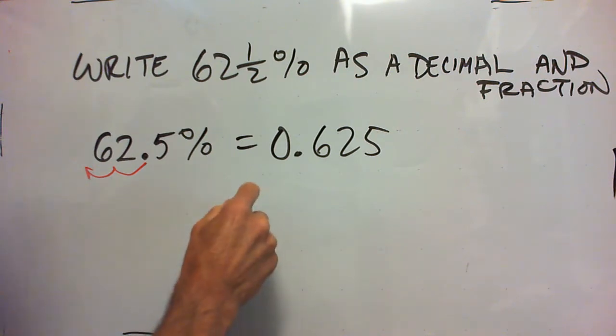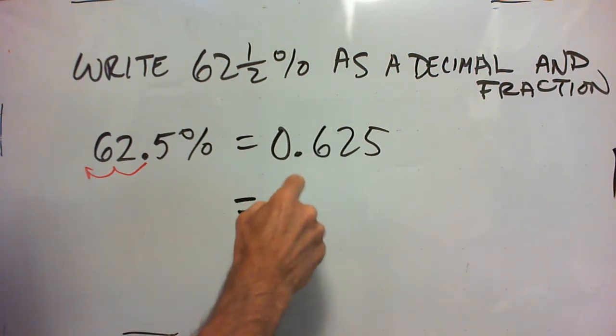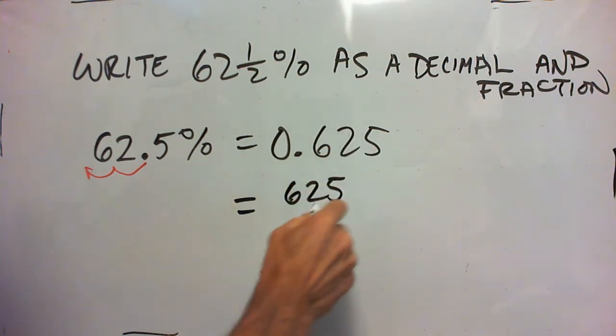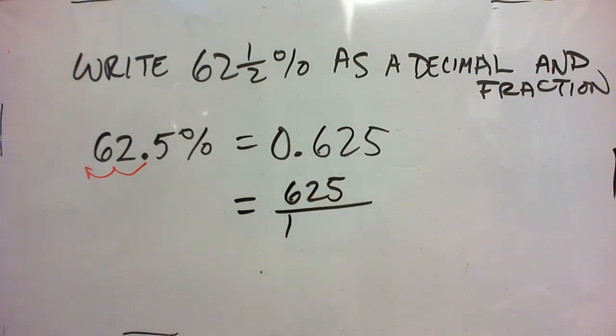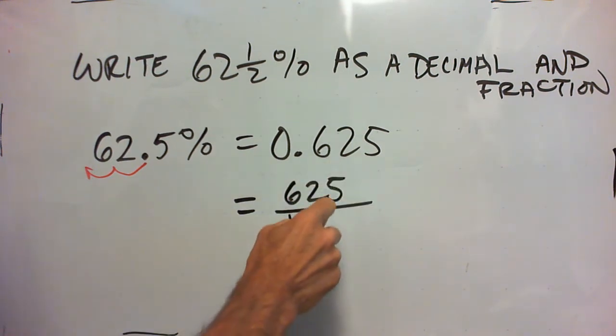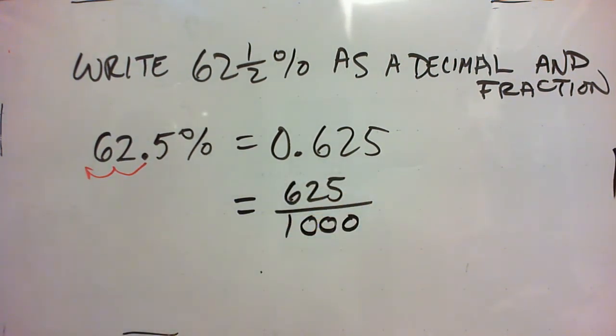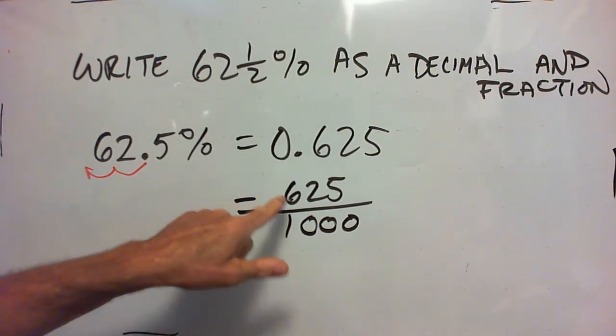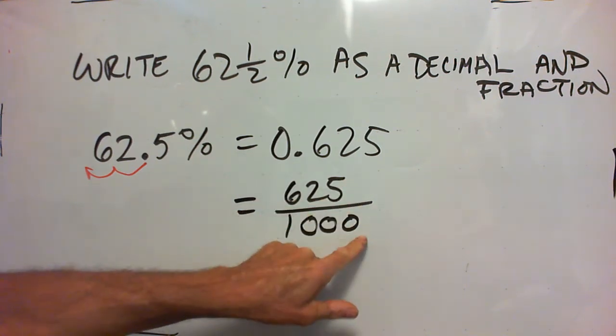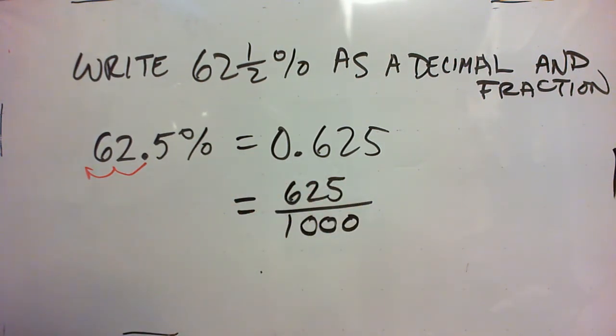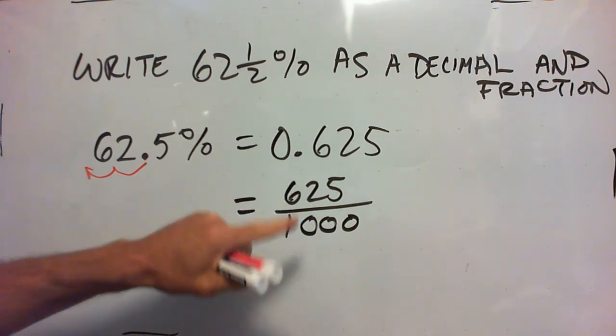Now again, we can write that as a fraction, placing 625 over 1 with how many zeros? Well, 1, 2, 3 places, 3 zeros. And since I don't ask for it to be reduced, we could leave it as that answer. If we wanted it reduced, we would then have to reduce it down more by dividing by common factors. In this case, 5 would have to divide into both the top and the bottom. And then you might be able to divide it by 5 again.